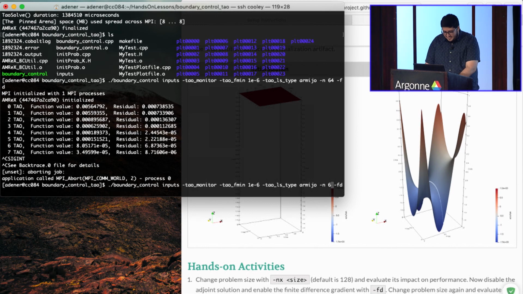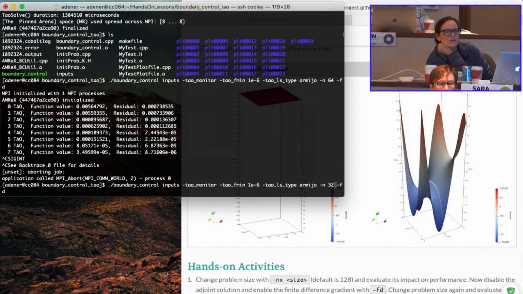So we can actually get this. Yeah, so with the finite difference method, you're essentially doing a small perturbation to each parameter, right? Taking the difference. There's truncation errors involved, and because of that, the gradient norm is very slightly different between the adjoint method and the finite difference method.